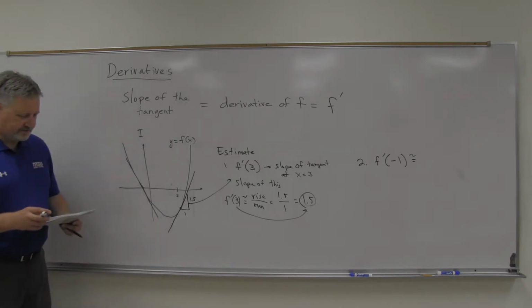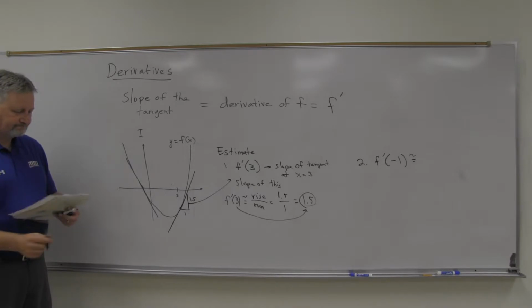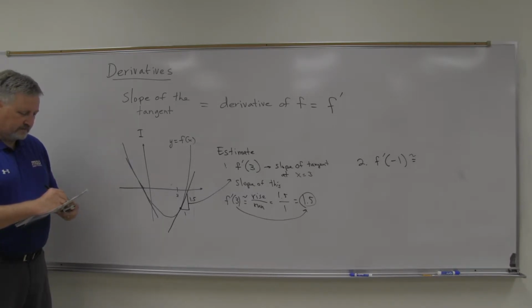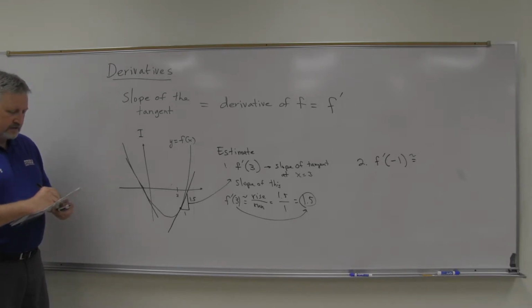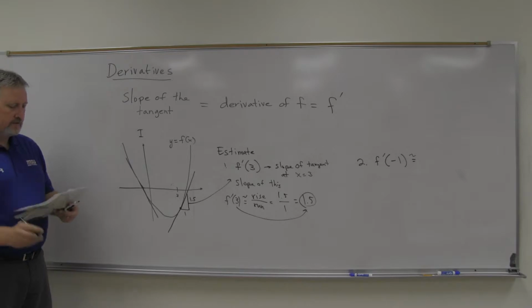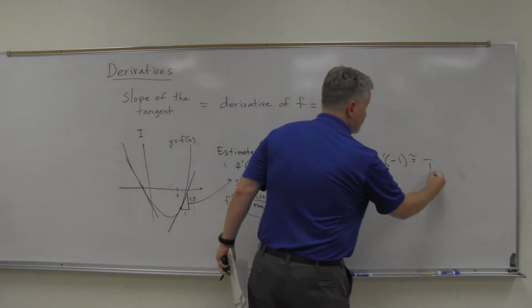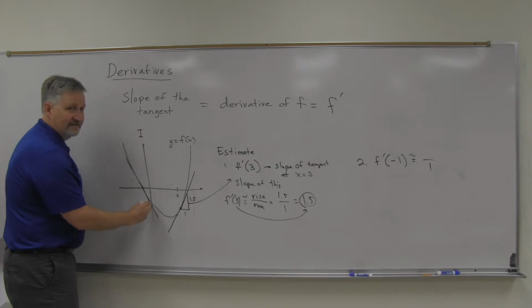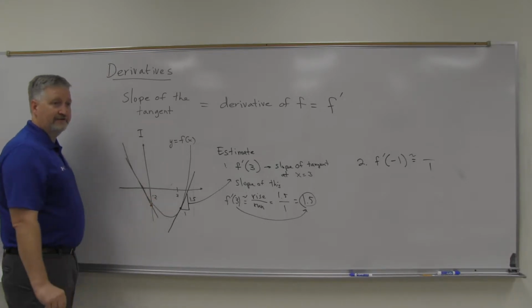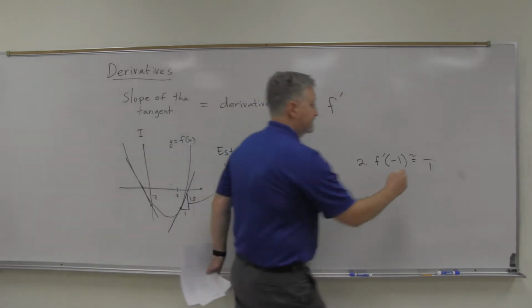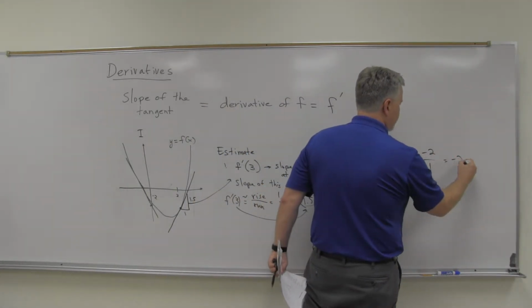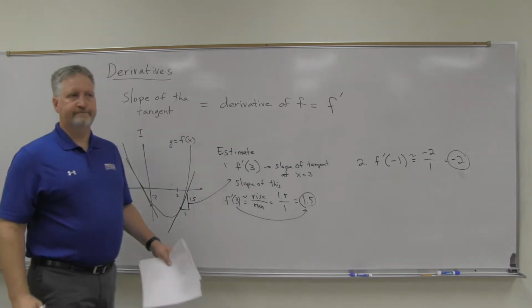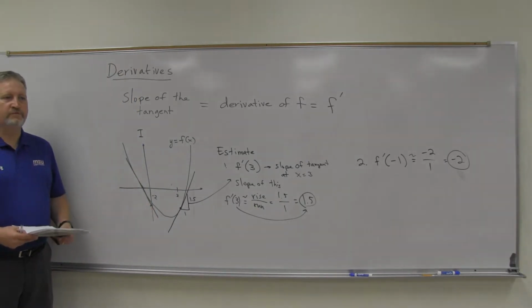All right, so how am I going to do it? Well, again, however you want to. Let me see what I get. Drawing a negative tangent line there. So if I run 1, so that would be this way, the rise is -2, that's what I got. So it's down 2. Is that what you see? About? So the derivative there is about a -2. With me?